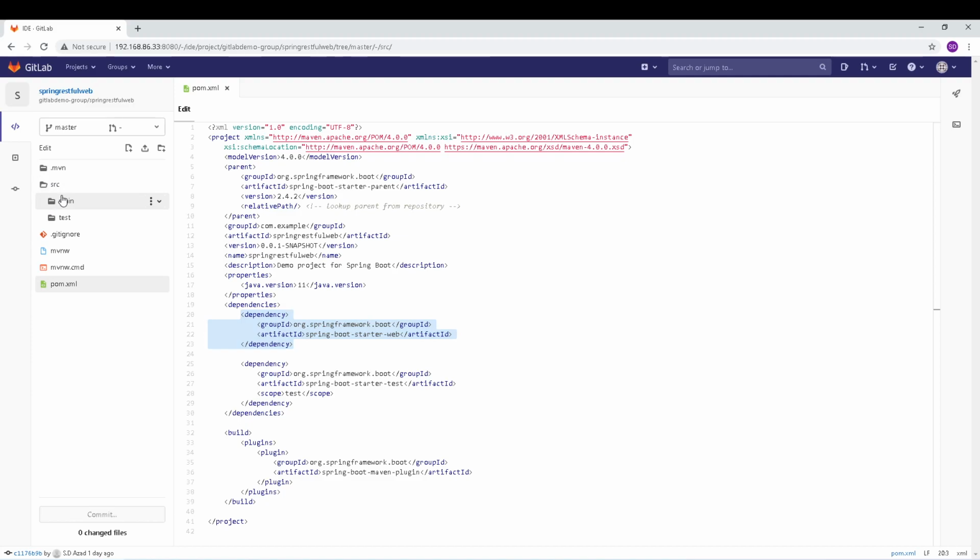You can go through any of the files. It's just like an IDE, like what you normally do in your STS IDE or an Eclipse IDE, so you'll have a similar look and feel. You won't have all the features, but this option is very handy when you want to do something really quick and you don't need to do a lot of compilation. That is when you can use Web IDE.